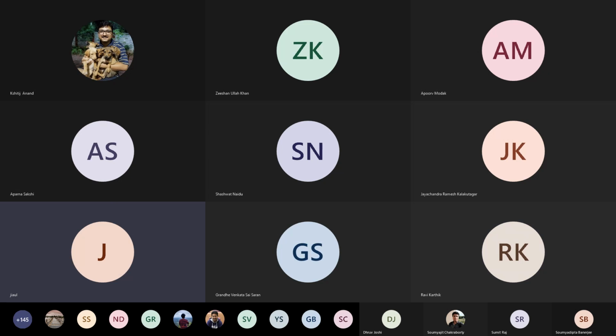Okay, so from the input layer to the first hidden layer, the weight matrix size is 100 cross 20, right? Yes, sir. So there will be 100 cross 20 multiplications in that particular layer. Similarly for the other layers.